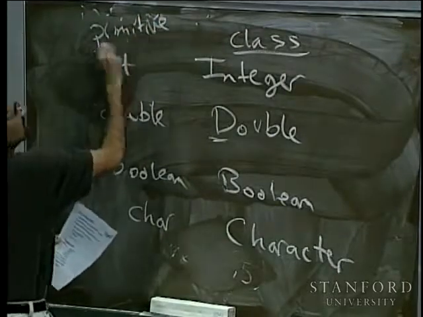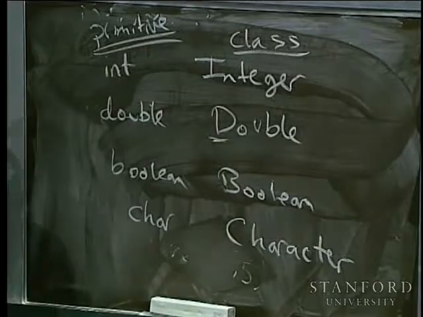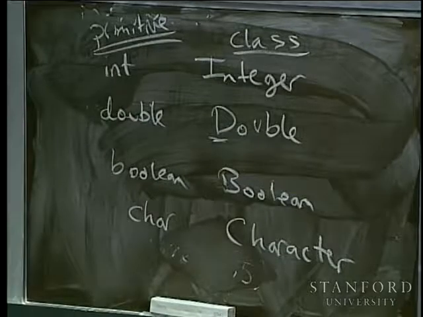For everything we're doing so far, unless you get told to use the class equivalent, just use the primitive equivalent and life will be good. This is just kind of an artifact of programming languages. Sometimes in life, things just happen to happen this way, and you get two versions of something just because that's the way life is. Okay?